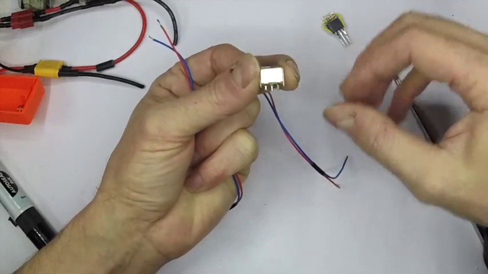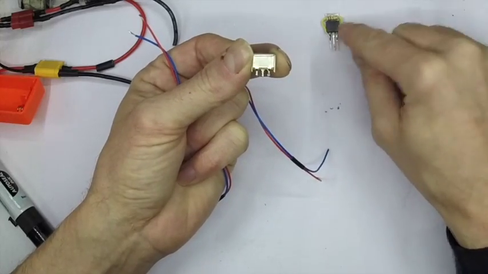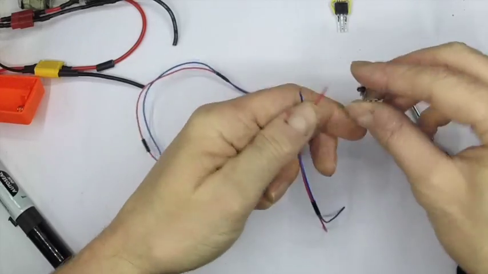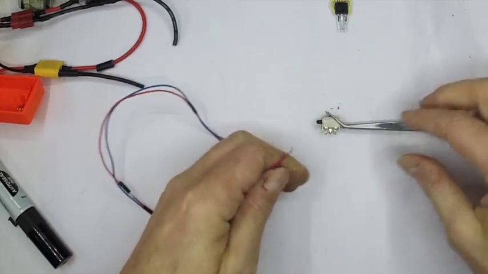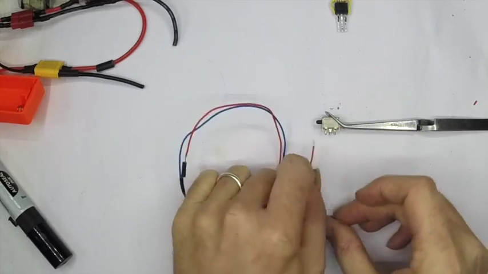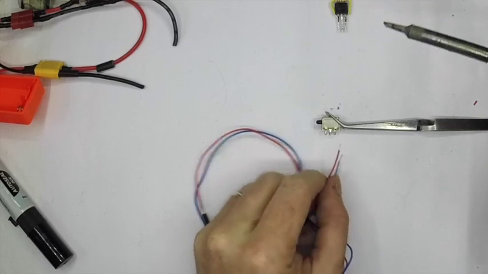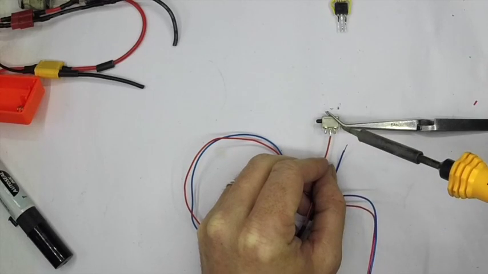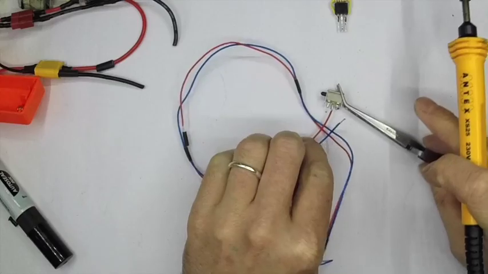So that when we push the rev trigger in like that, it makes the connection and sends a signal current to the MOSFET, which will then activate the MOSFET from the switch. So we're going to start by putting those two on. A little holder for your hands is always useful so you're not burning your fingers. The other advantage about this is using nice thin cable so you're not putting so much heat into the micro switches. People cook these all the time. I've seen so many people go, 'No, my switch feels really squishy.' That's because they put too much temperature into the switch by trying to solder a massive fat wire to a little tiny pin.